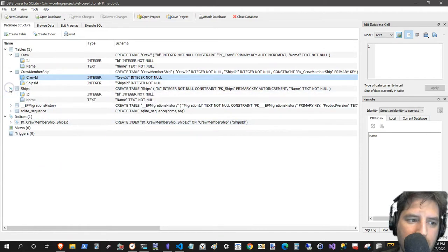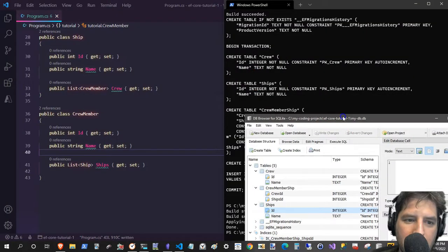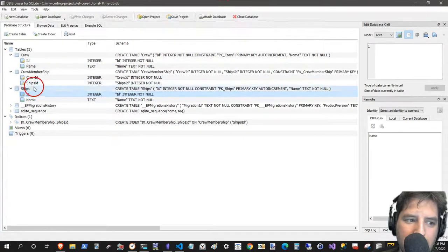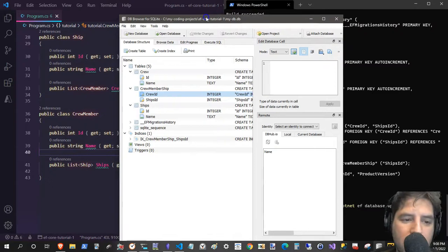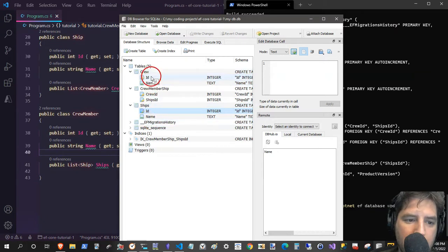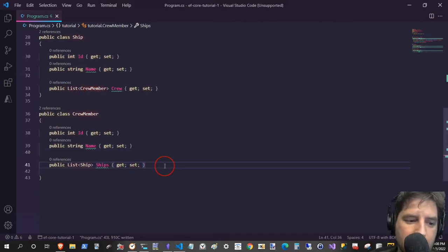Now, did it create any foreign keys? It did not, because EF-Core decided that was not needed since we have a foreign key in this relationship table, crew ID and ships ID. But there is no crew member foreign key in ships, and there's no ships ID foreign key in crew, which makes sense if we wanted to have this kind of relationship.